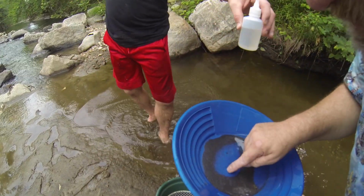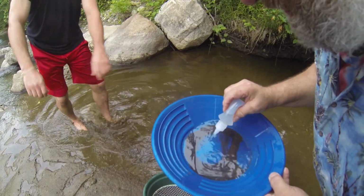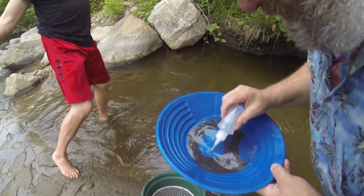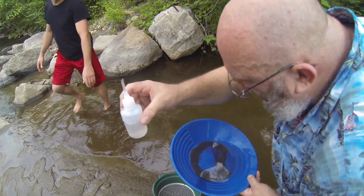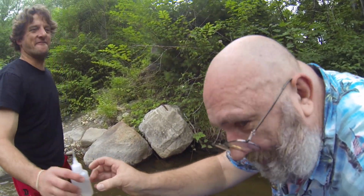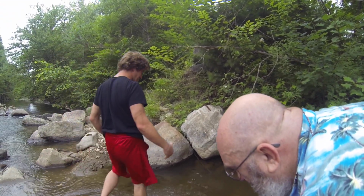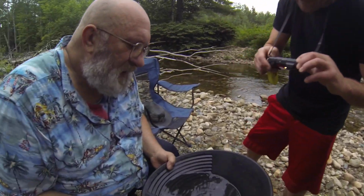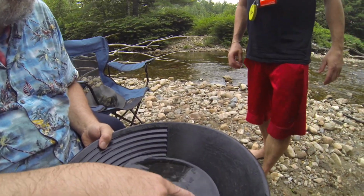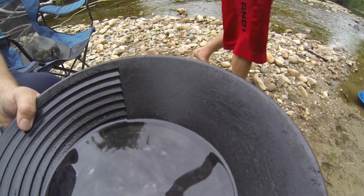One right there and one right there. Yeah. Nice. One right there and one right there. Damon's doing the gold dance. Don't get cocky. You filming the gold dance? I didn't get the gold dance. Cool, man. How'd he do? See it? 1, 2, 3, 4, 5, 6, 7. He's already got 10 pieces of gold in there.